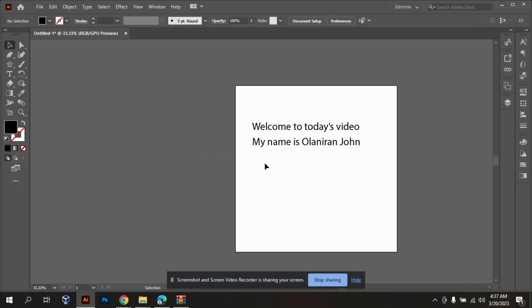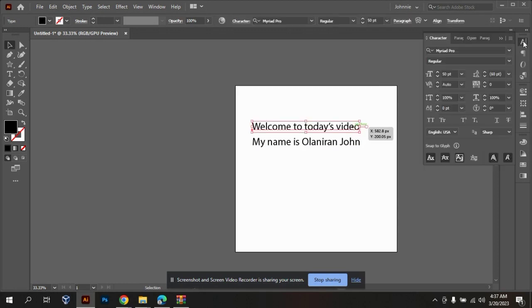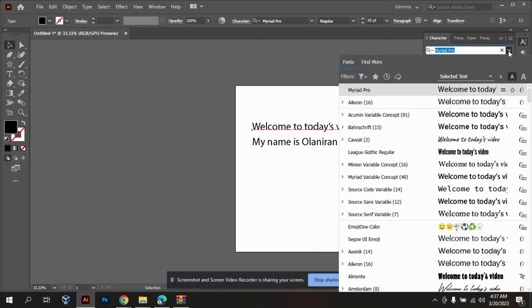And take note, when working with your text, you need to always refer to your Character panel also. So why is your Character panel important? It helps you to further edit the text by changing the font or changing the style of the text. So if I click on this text now, then come to my Character panel here, it gives me access to change the font. Okay, so if I toggle on, can you see this area now? It gives you access to change your font. Okay, and you can also filter your font.